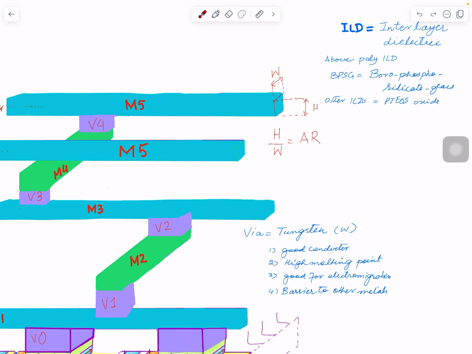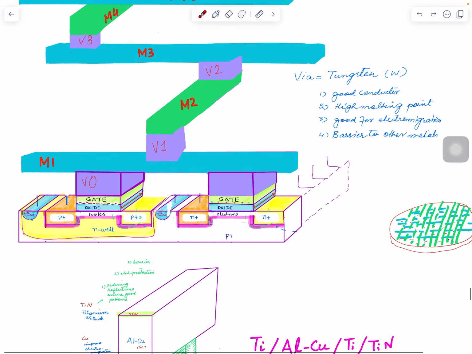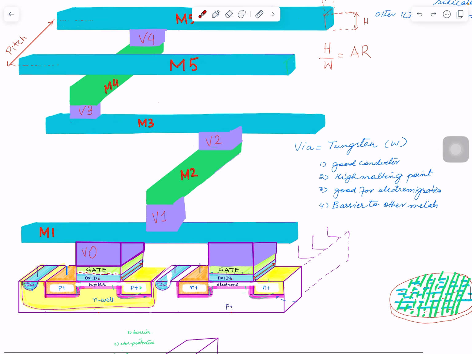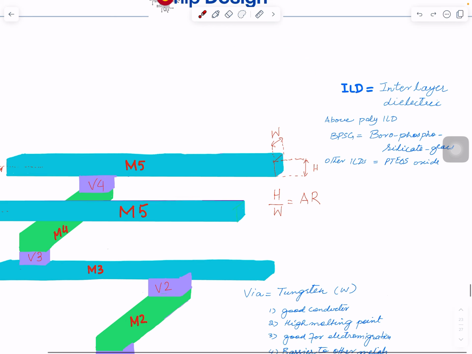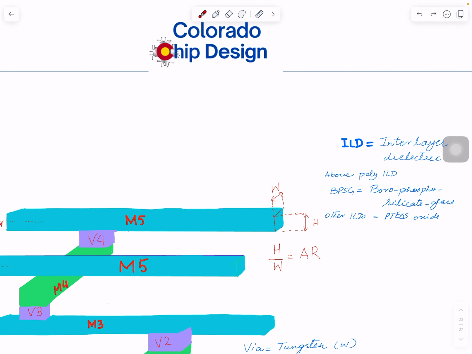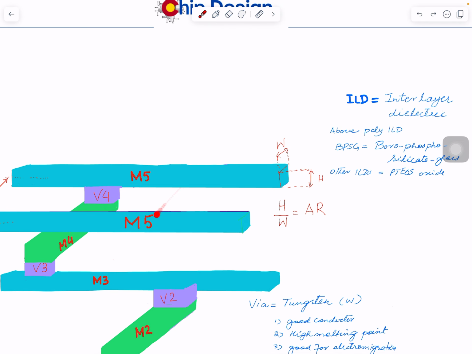Okay, I think we covered metal. What we didn't cover, and you're probably thinking about, is what is inside these empty areas where there is no metal. Those empty areas are filled with different oxides, the dielectrics. I think I mentioned interlayer dielectric. That's a term used between different layers. There is an empty space, and that is filled with interlayer dielectric.